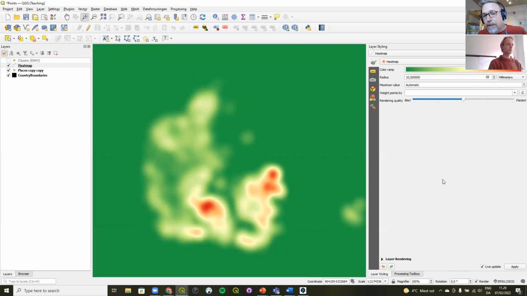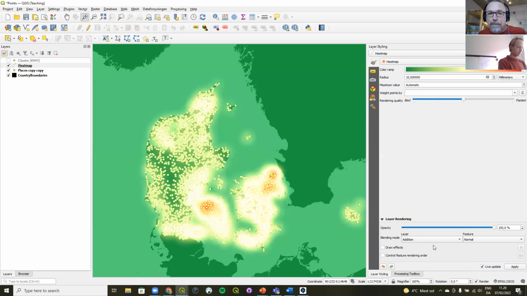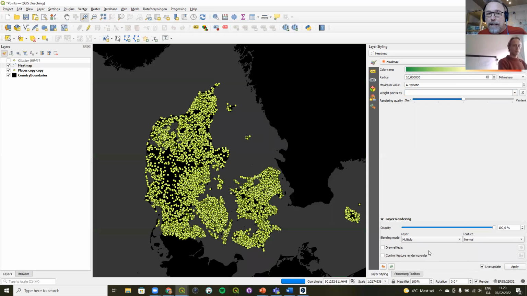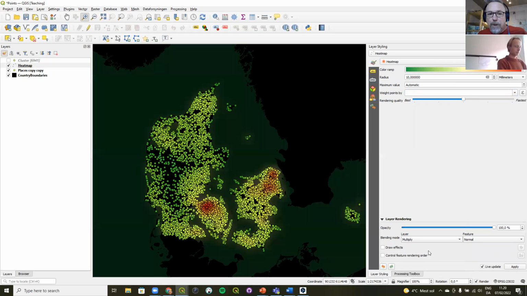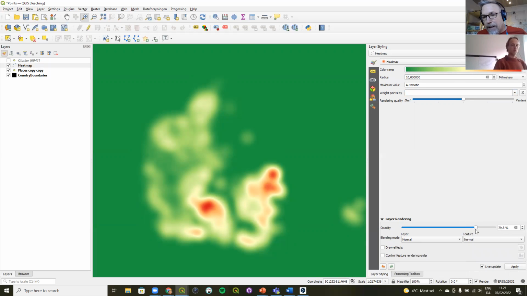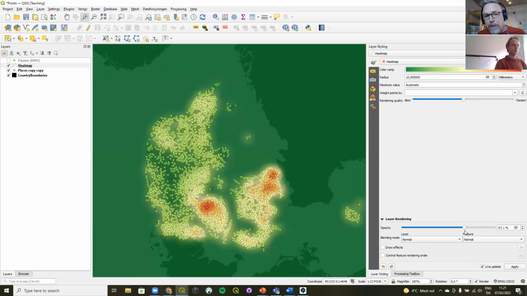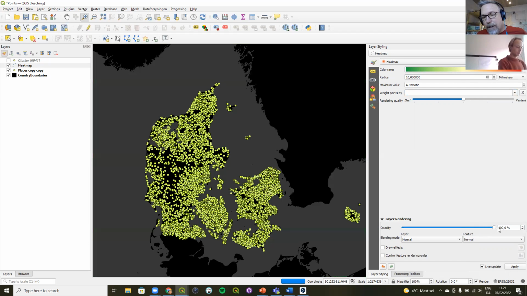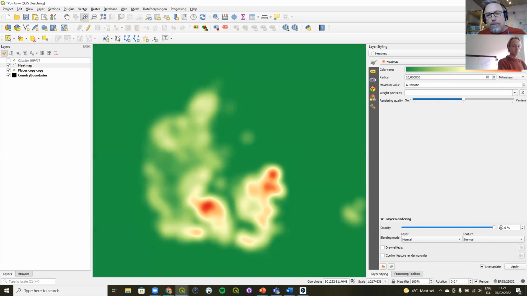And we can also use this in combination with a blending mode so that we can see the underlying map. So we could use addition for this, or multiply, so that we can see the map underneath. In this case, this might be a case where you want to try the opacity slider instead of using a blending mode. And sometimes it's desirable to use both in combination. A little bit of opacity along with the blending mode can also be a nice effect sometimes.